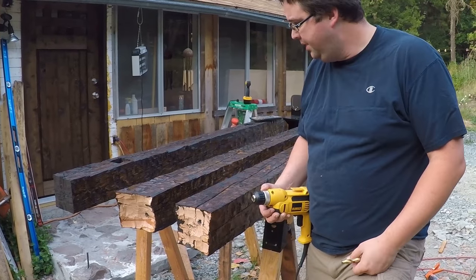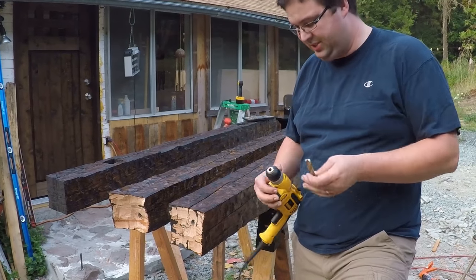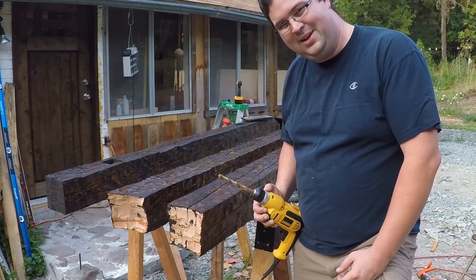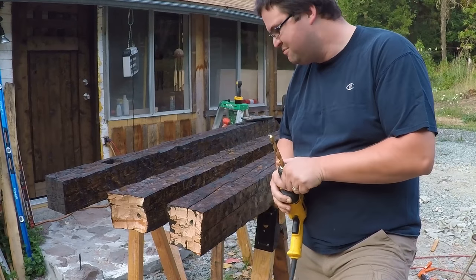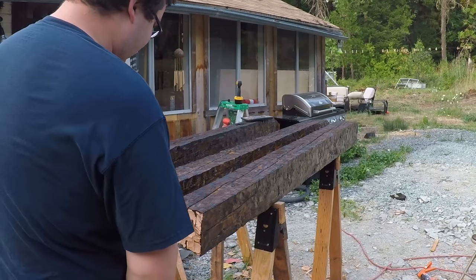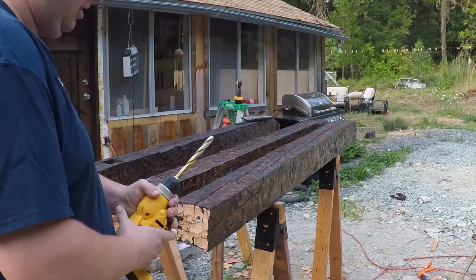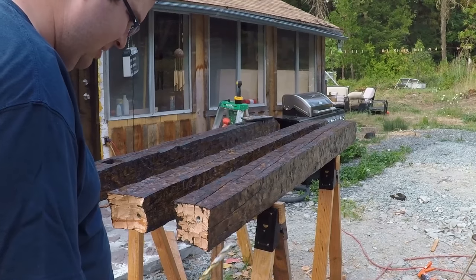I don't know if it's just because it's like 100 degrees out here or what, but that stuff dried almost instantly. I'm actually gonna have to drill it back out of the hole because now I can't get my posts on. A little frustrated, but it's all right — I have to get the concrete bit. I cannot believe how fast that dried, my goodness.